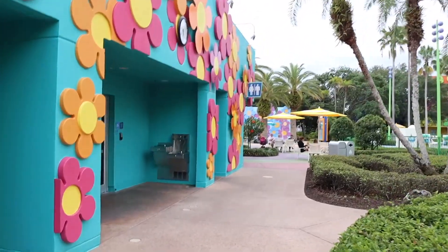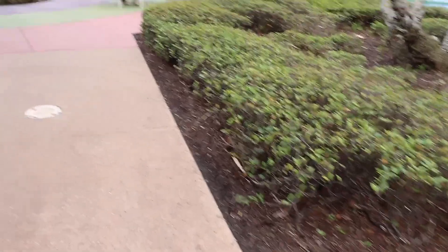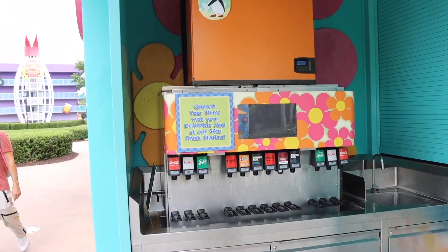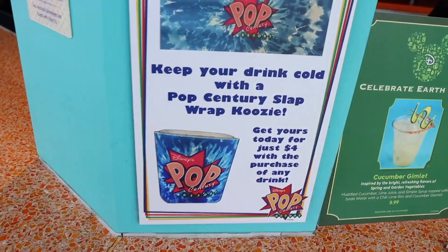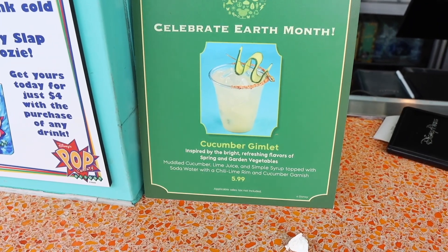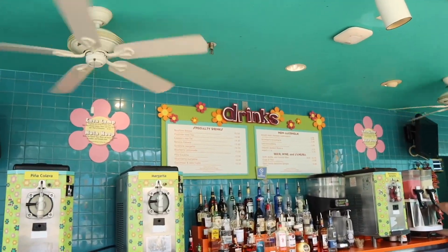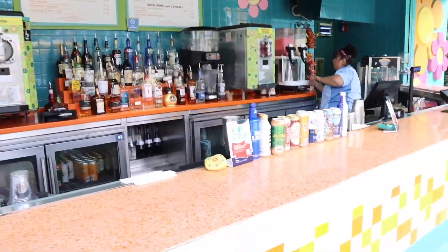There's a yo-yo staircase and flower power theming, plus restrooms and a water bottle fill station. Laundry rooms just like the last building. They've got some Jungle Book playing through the speakers. Around this side there's a bar area where you can get resort drinks and fill up your refillable resort mugs. Pool hours run 11 a.m. to 11:30 p.m. The bar has a full menu including cucumber gimlet, strawberry margarita, Mai Tai, strawberry smoothie, and all sorts of different beers.